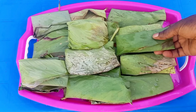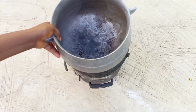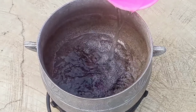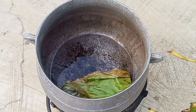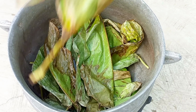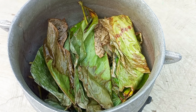So we are done with wrapping the batter, and this is what we have. So I'll place a pot on fire, add some water to it, and then I'll use some of the leaves to line the bottom of the pot. This is to ensure that the tubani does not get burnt while cooking. And also note that the amount of water added doesn't have to be so much, because that's the water that will steam the tubani until it is ready.